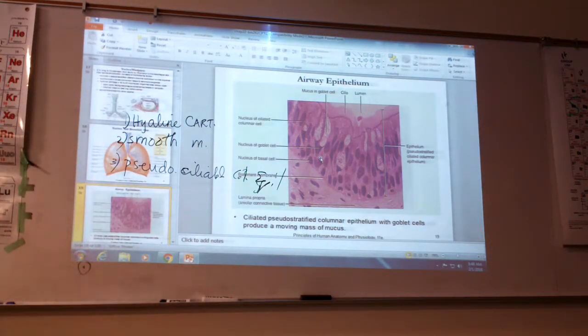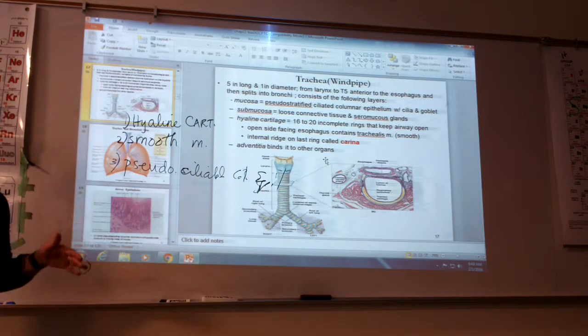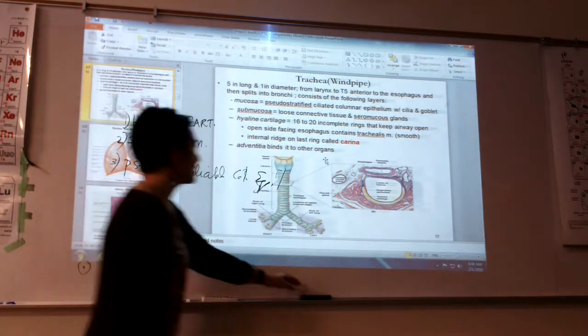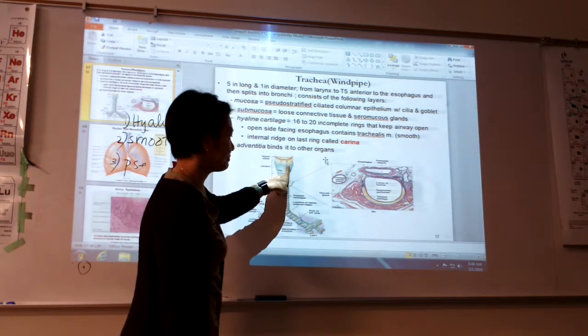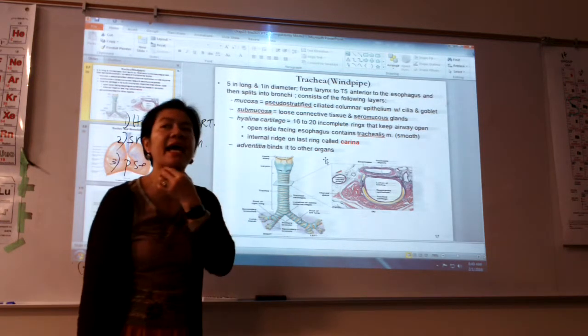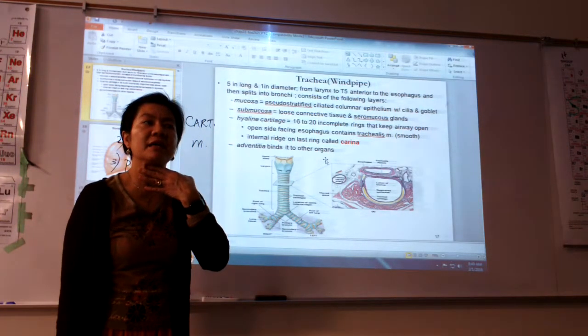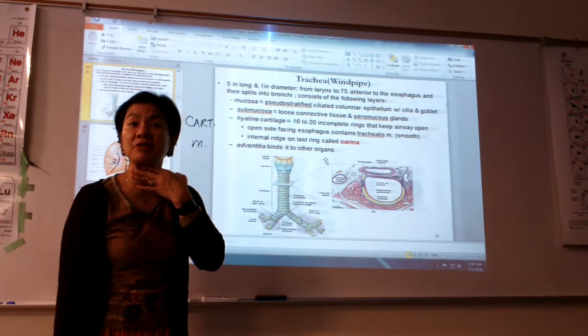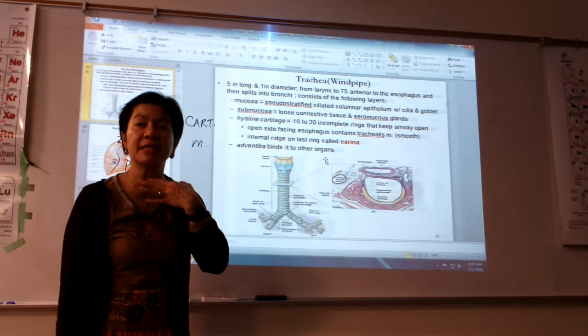Okay. As far as the hyaline cartilage is concerned, in the trachea or your windpipe, I want you to look for this in the cat. You will appreciate it. In the trachea part, so this is the larynx, right? This is the trachea, this part here. So this Adam's apple up here, that's just the boundary of your larynx. So inferior to that one, that's the beginning of my trachea, and I can feel those cartilage rings.